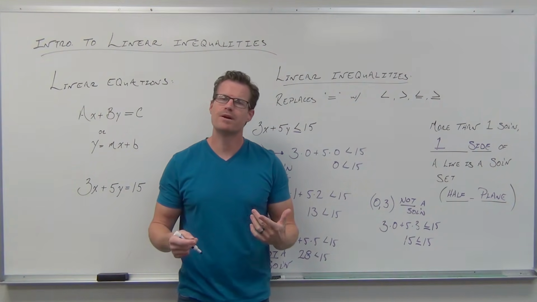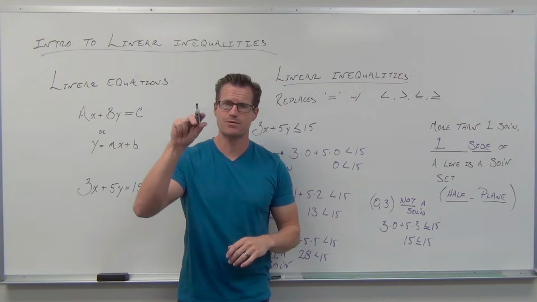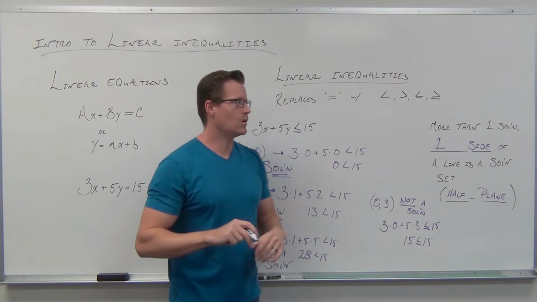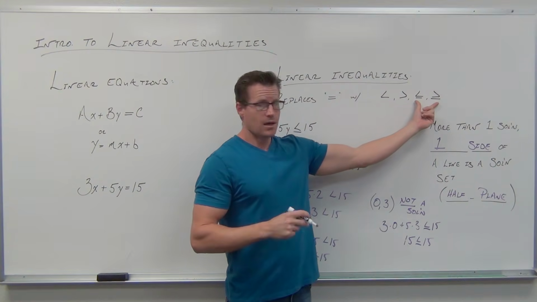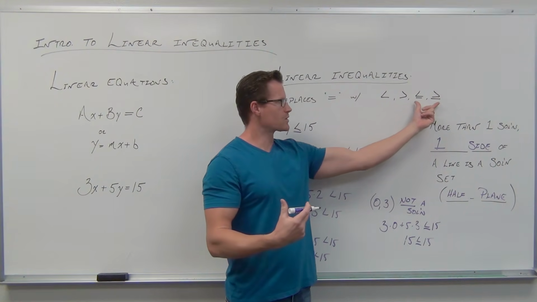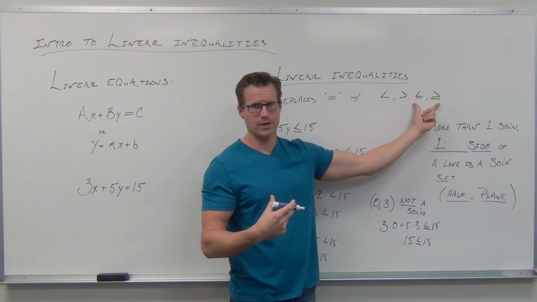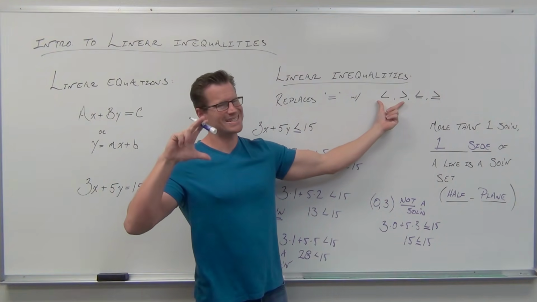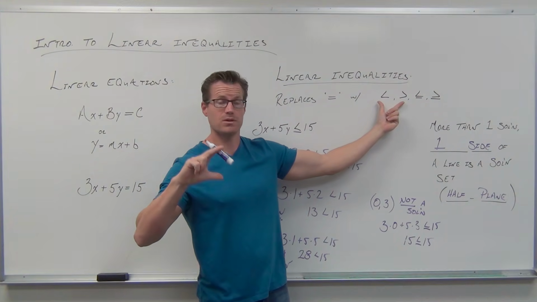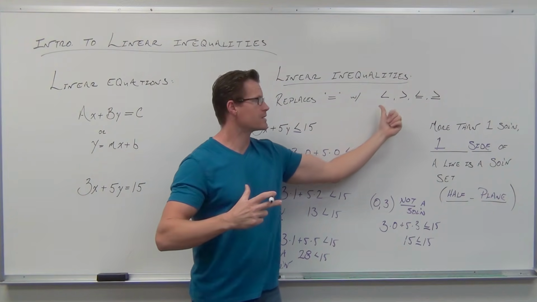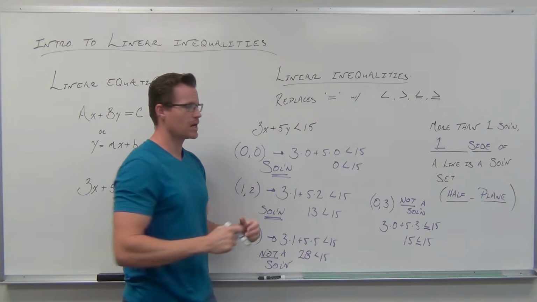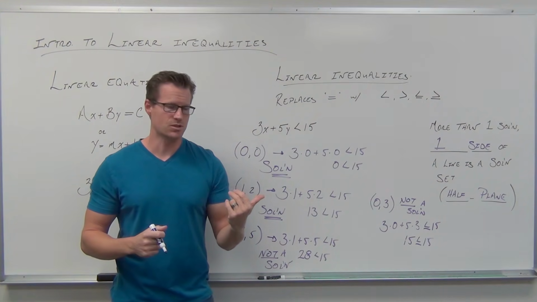That's the idea. It's very, very similar to the parentheses versus the bracket idea. These would create a bracket. They would include values. These are going to have the line in the solution set. It's going to say, yes, it's part of it. These would be like the parentheses saying, nah, you're pretty close, you get right up to it, but you can't include the number itself. Same thing here. When we don't have the equal sign, you do not have the line as part of the solution set.